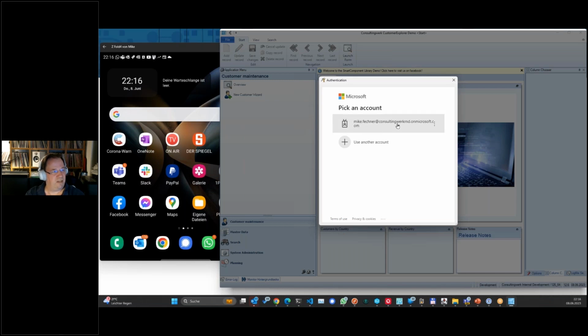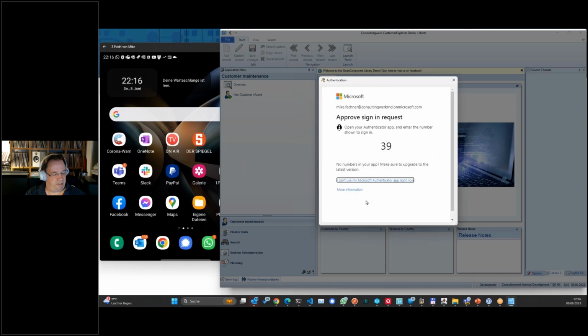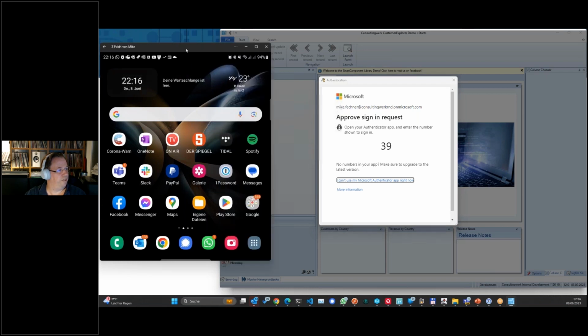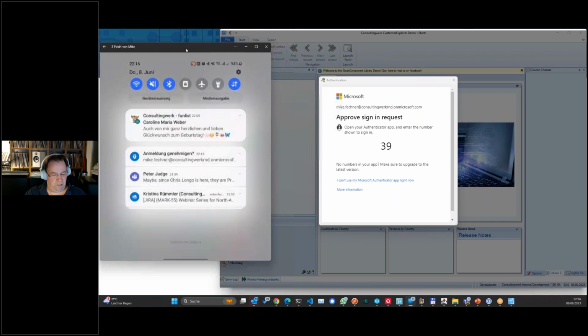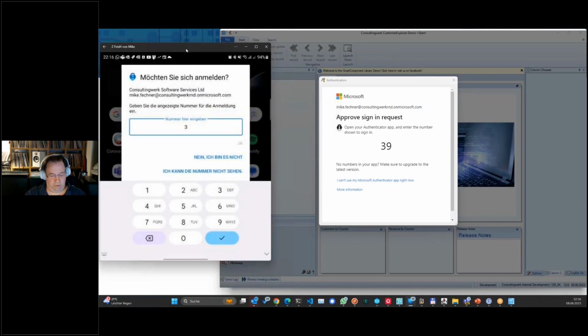So in this browser application, which is blocking the access to the application, I can log in, and now the first factor kicks in, which is my password. So I'm pasting my password here from my password manager, which is running on a different monitor. And now the second factor kicks in. I am now being prompted, and you can see that on the phone here. I'm being prompted to accept the connection, and I need to confirm the number I see on the screen. So I type in 39.